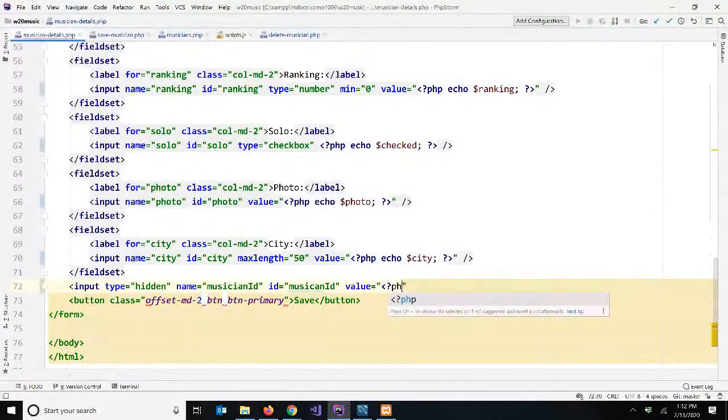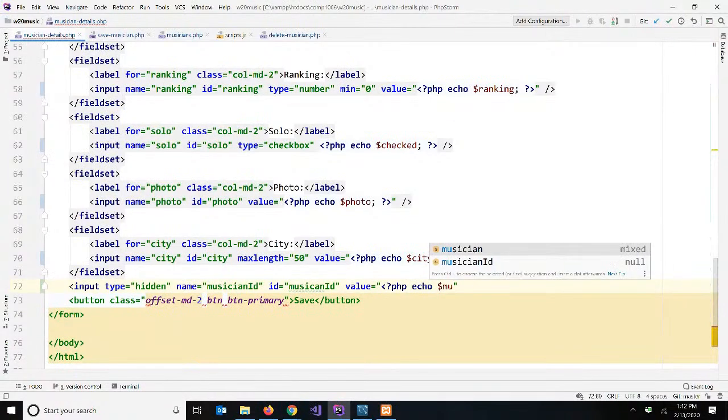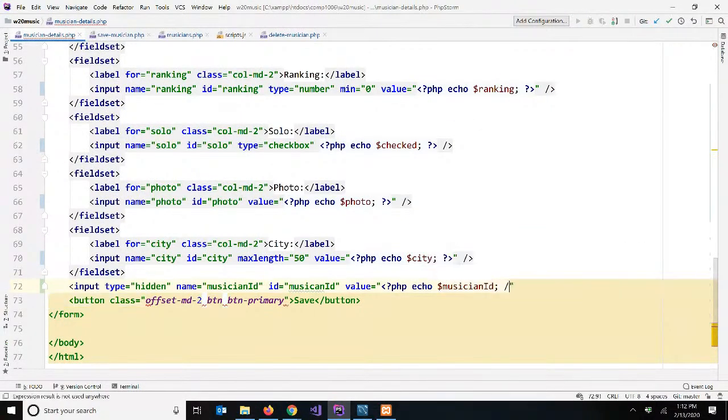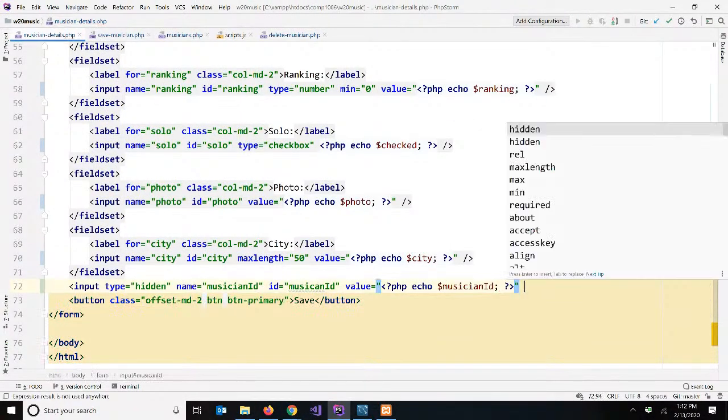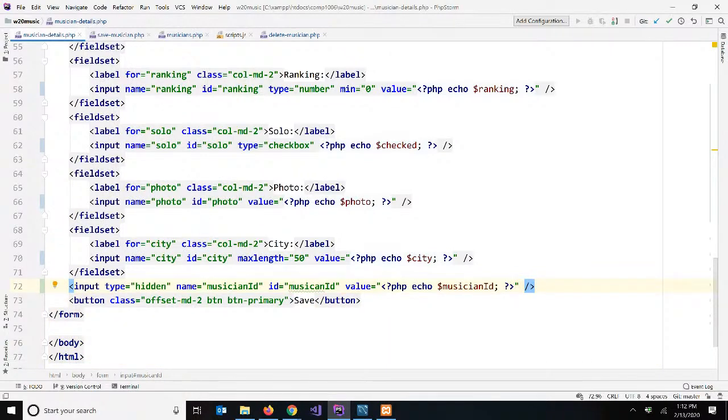And we want to print the ID number in here. So the users won't see the ID, but we need to include the ID in our form. And I'll show you why when we do our saving.